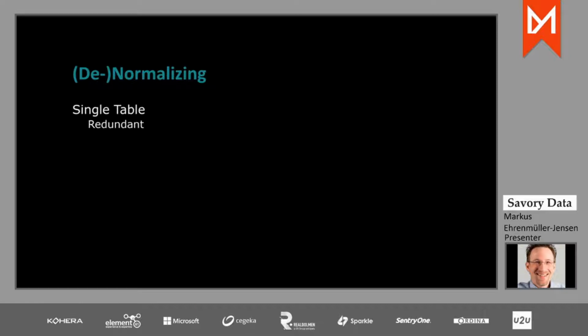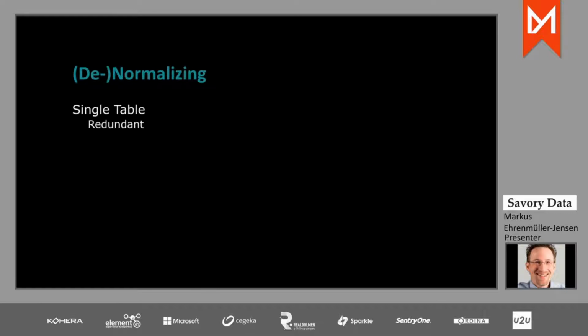The other thing is if we want to insert things. If I want to insert a new product category where I do not have a product currently, then what should I do in my table? Do I leave the product name empty? This would be a solution. But how do you know that I have to insert this with an empty row? That's complex. And the last thing is if I want to delete things. If I delete the last product of a product category, I have to be aware that I'm not allowed to delete the last line. I have to set the product name to empty. So this is more complex in handling things.